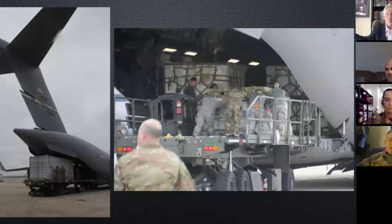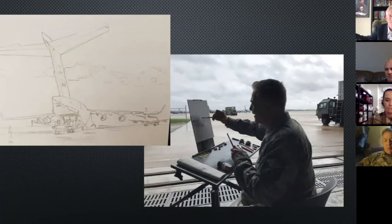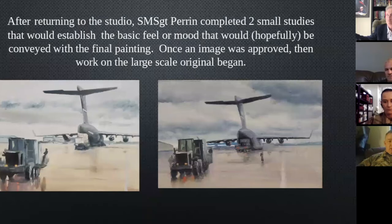So, and me personally, I already had an idea. You know, I did the sketch, I kind of knew what was going to look good and how we're going to do this. So on site, did a little bit of plein air and a little bit of sketching. And then this one was a no-brainer. This was a matter of polishing from the beginning, just knowing what this was going to be from the very get-go. Wow. So on the next slide, you'll see I'm putting together some studies.